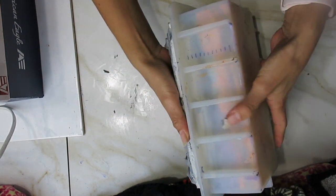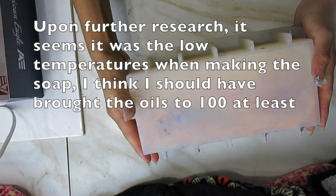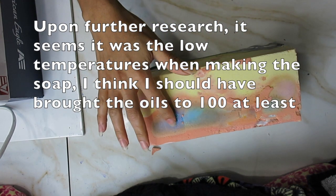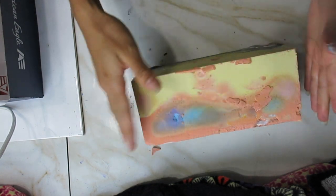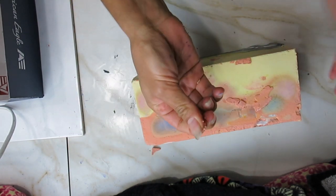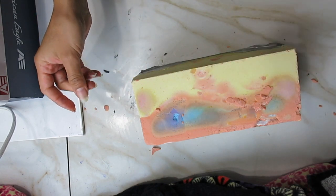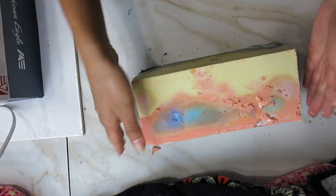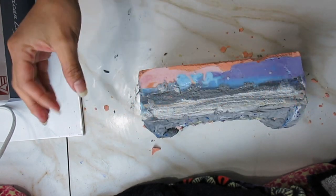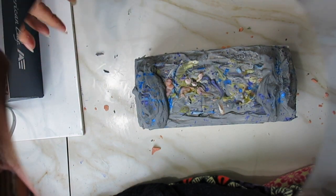Then I noticed that there is a lot of soda ash in it, even on the sides and even at the bottom and inside the bars, and I wasn't sure what caused it, if it was the recipe, if it was the temperatures at which I soap, if it was the sodium lactate, or if it was the fragrance. Later I did some research, as you saw in the note there, and it seemed it was the low temperatures at which I made the soap. These parts feel very chalky and the bars themselves felt very sandy, like if they were made of sand, very fragile.